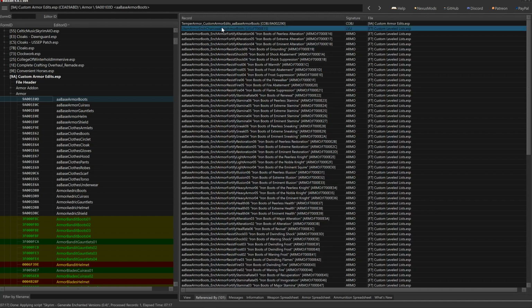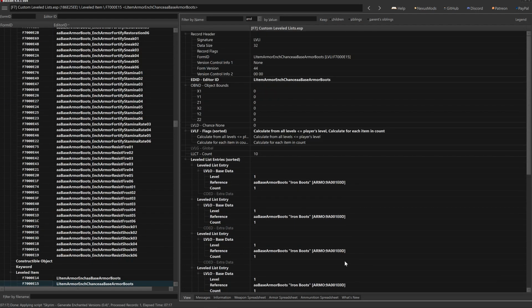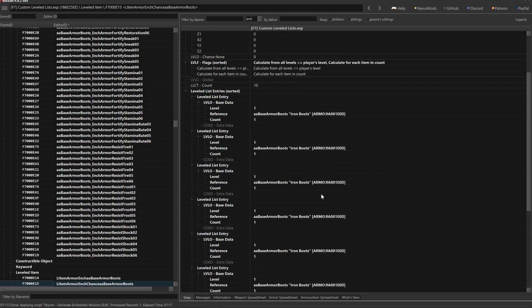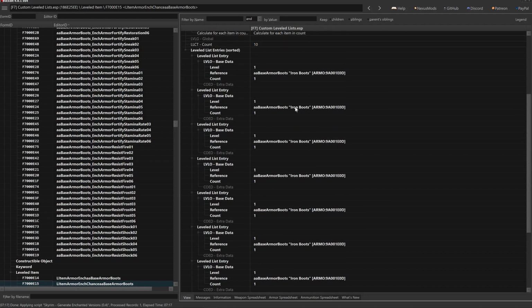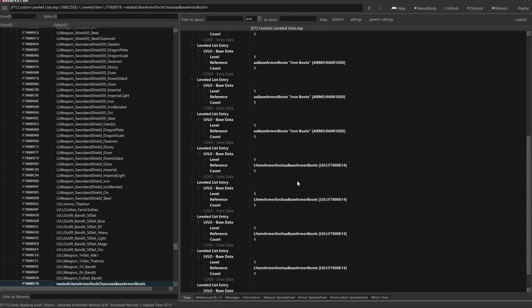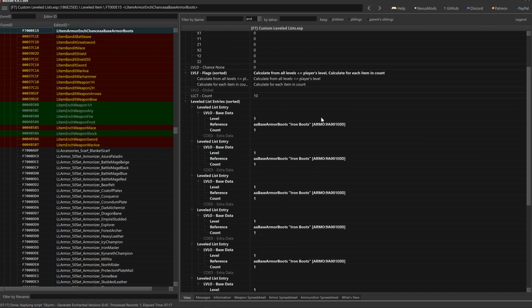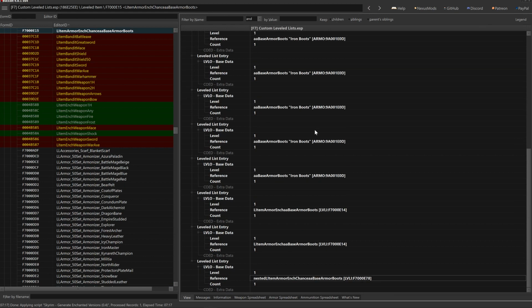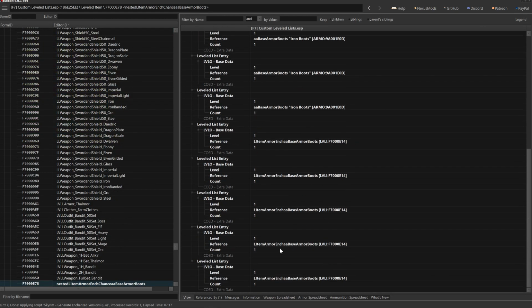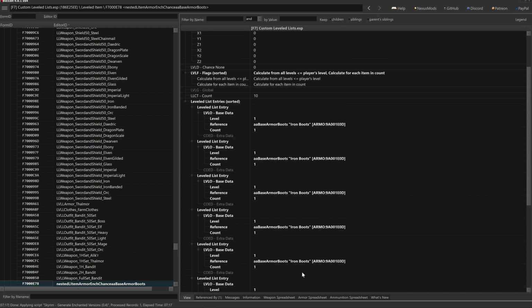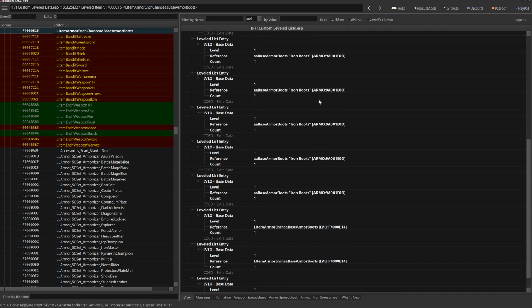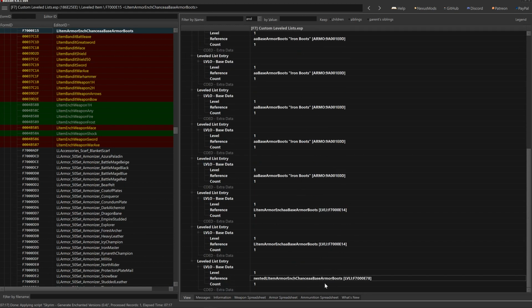Other than that, we have the chance leveled lists, and what this is that it will do integer values, which is whole numbers, between 0 and 100. Well, I guess 1 and 99 technically. And the way that it does this is you have 10 entries here, and then you have a nested deal of 10 entries. If you think about this, this is a 10% chance to get the regular item. And because this should run on 5%, this is 5 different items of the enchanted list, and then 5 different items from the original. So altogether, in terms of math, that's 1 divided by 10 multiplied by 1 divided by 2, which will give you the 5% chance that you're looking for.